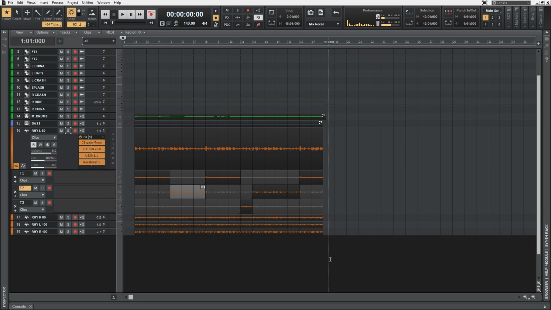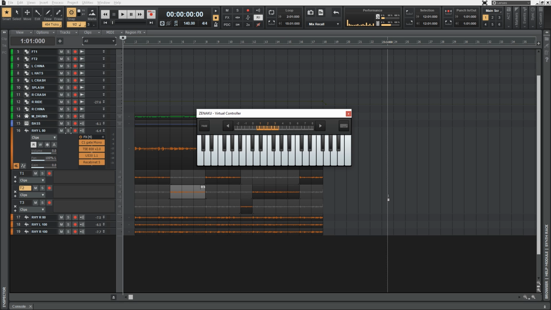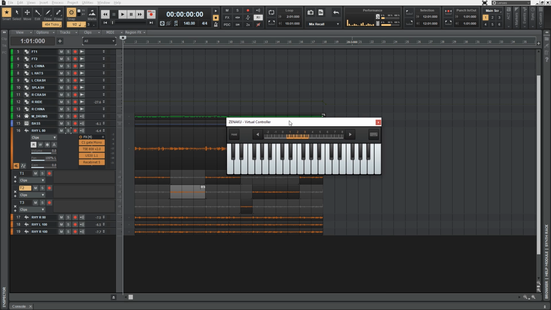Moving on to the virtual controller. Now, first of all, if you're not sure, the virtual controller itself actually is a way that you can play instrument keyboards or instruments with your actual keyboard. You can also play drums this way, by the way. It's now been separated into two different items. So you have your computer keyboard and then the piano keyboard. So if you hit Alt plus 0, you're going to get the computer keyboard. And then the Alt plus Shift plus 0, you're going to get the piano keyboard. If you have either one of these open when you save a project, the one you were using will open in the project when you open it later.